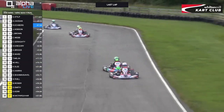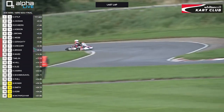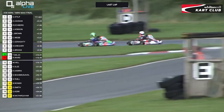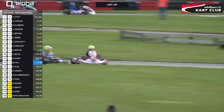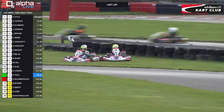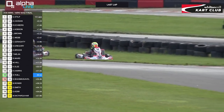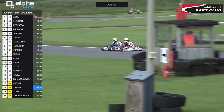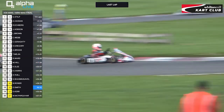Here we go into the final lap. This is going to be a very close race. They are allowing the other drivers to catch up here a bit, though. It's still Rylan Ekberg in third, guarding that inside line. Oh, and trouble here in third as we are going into Ashby there. Racing incident there between Ekberg and Hobson. We look back at our leaders now as they head towards Boot for the final time.